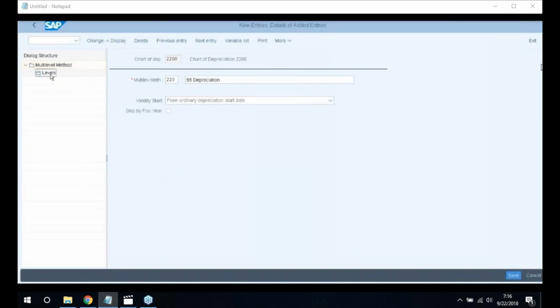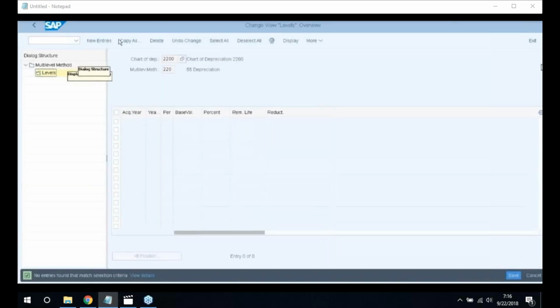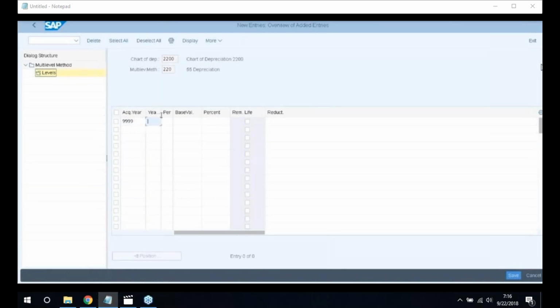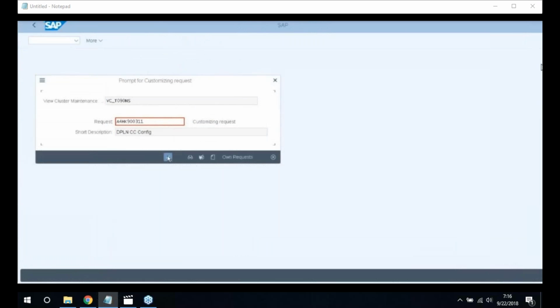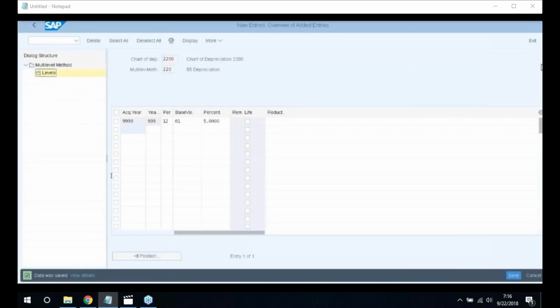Double click on levels, click on new entries, enter year, enter all the details, click enter and click on save, and click continue. Here we see data was saved. Let us go back, click again.